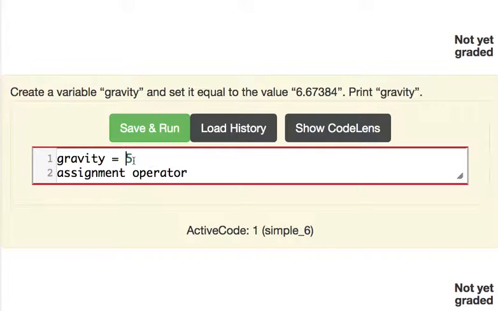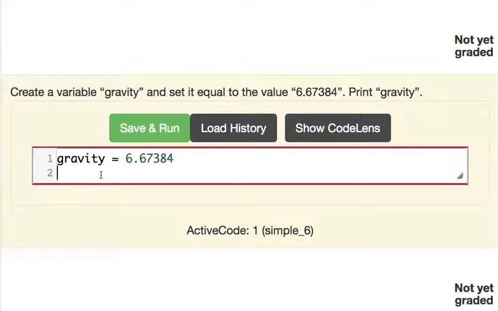Okay. In this case, for this question, we don't want to put the number 5. We want to put this value, which I think is a constant for gravity. Maybe some of you physics people can check that for me, but we do that. And so what's happening? We're creating a cup and we're putting the number 6.6 into the cup.